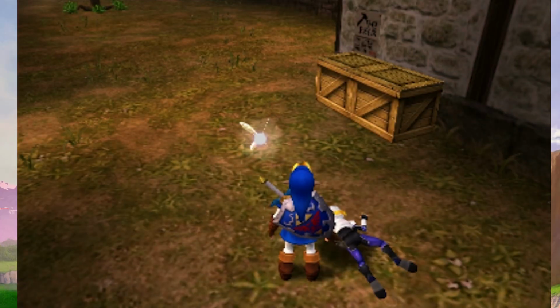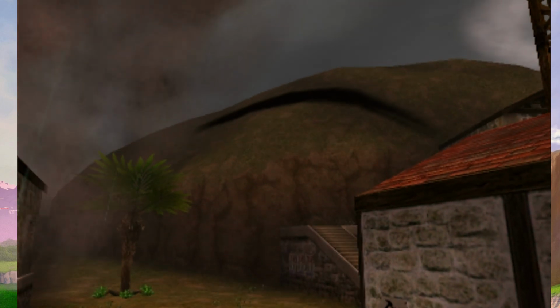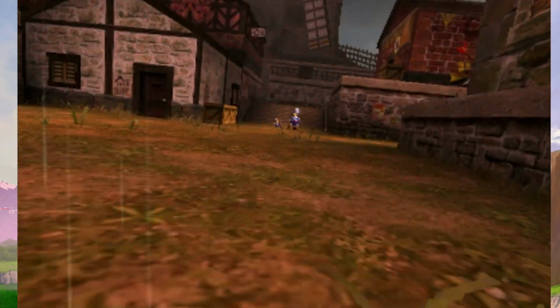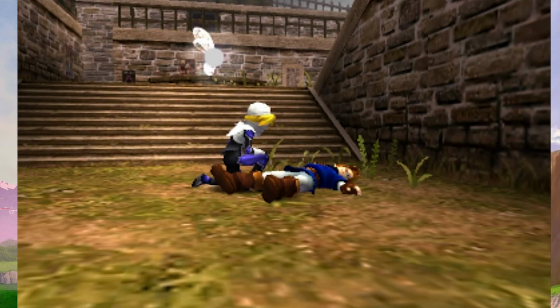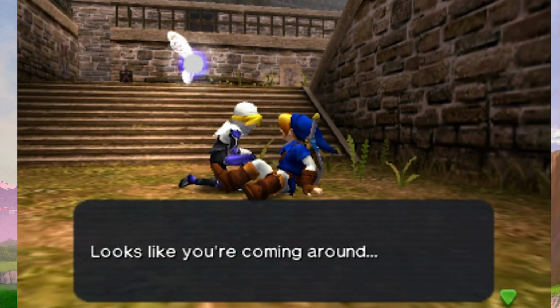Huh. That shadow's foreboding. That shadow is very foreboding. Please no. I'm gonna hit it. So it went well. Spoilers, it went poorly. What hit me? Let me get the license plate of that Goron.